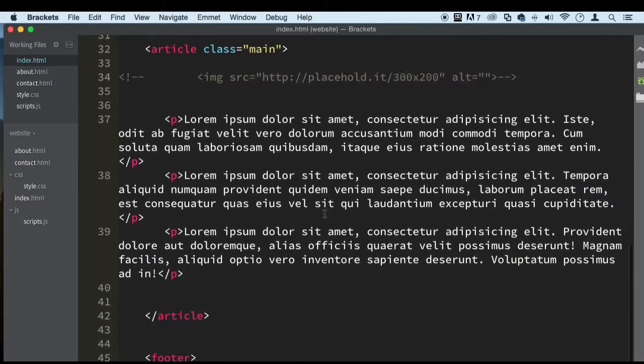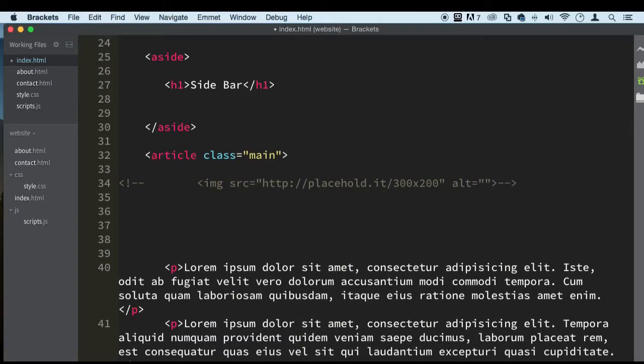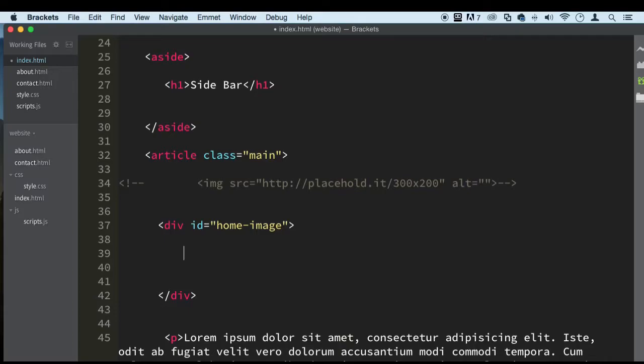Let's go to index real quick, and right above here we're just gonna say div, and I'm gonna give it an ID. Actually, I'm gonna call it home image. All right, and an image tag right here, and we're going to be using placeholder, which is a server that hosts this gray placeholder for us. Placehold.it. I don't know if they're still working. If it's not working for you, feel free to put any image here. I already showed you how to do that.